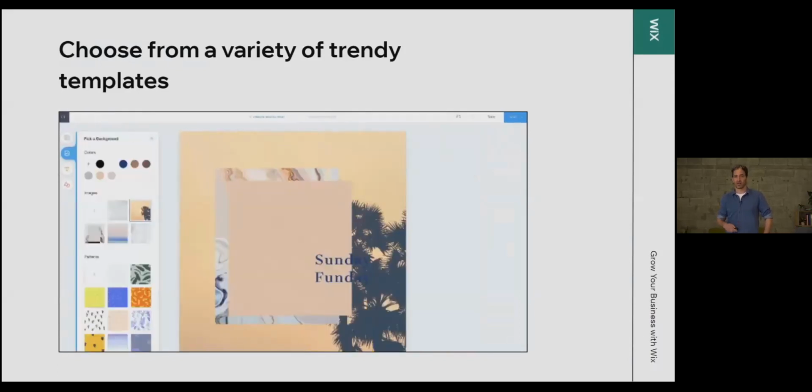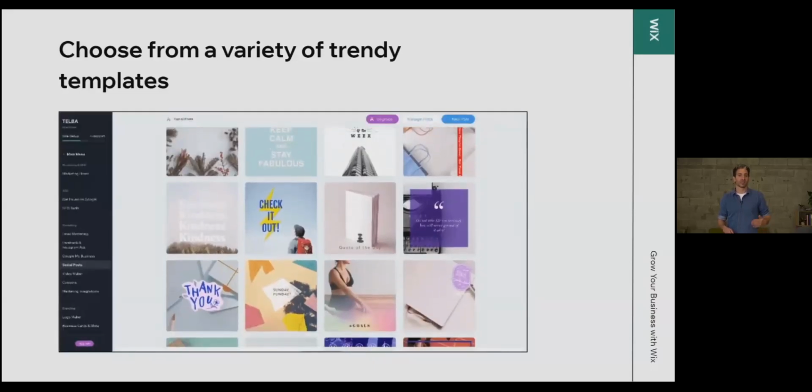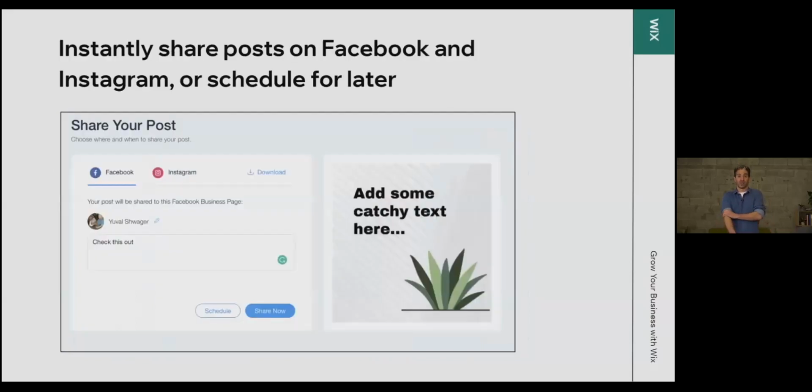Also, this tool offers you a large library of photos and vector arts, which are very hard to find otherwise. And we see a lot of businesses struggling with finding good photos to post, good vector art to post. And this is another great benefit for this tool. Another cool feature about this tool is that you can post in one place. Kobe mentioned before that we're trying to have all of our tools in one platform because managing a business online could be a bit scattered. You need to shift between different platforms. So here, instead of going to the page and downloading the photo and then posting on the platform itself, you can post right from the Wix Business Manager.